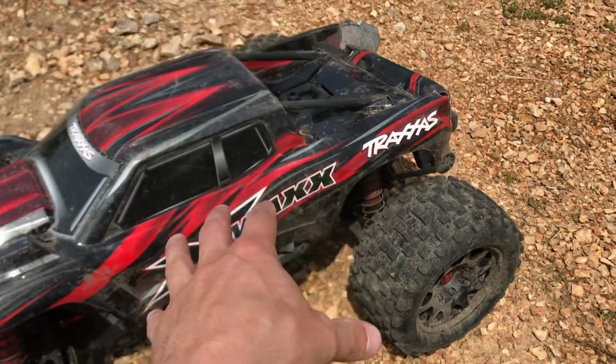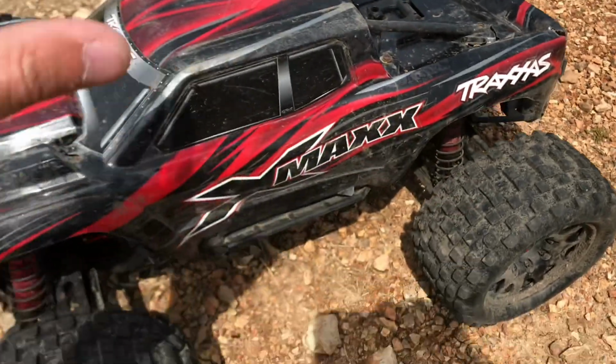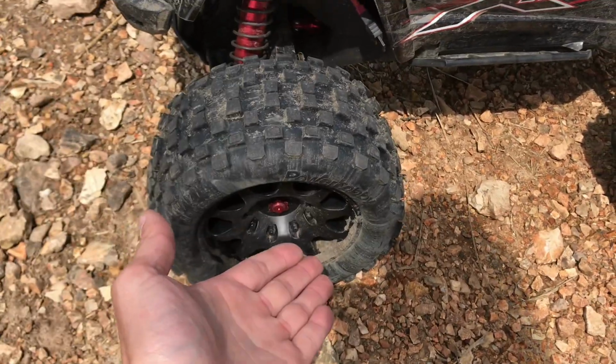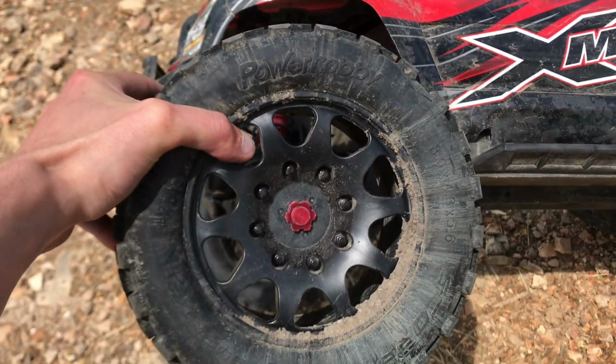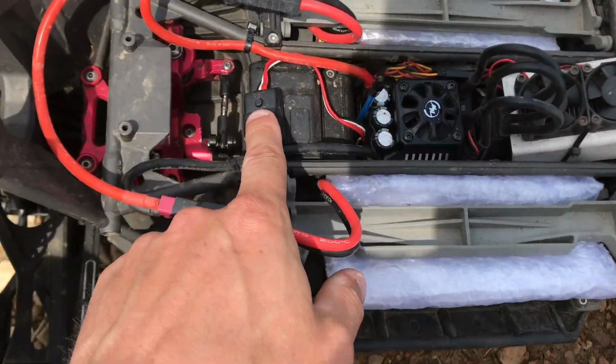Also, since the last time I had this out bashing, I put a center differential in this one. This has an upgraded center diff in it now, and we are going to be testing out these Power Hobby Scorpion XL belted wheels and tires and see how these are for bashing. Got my controller flipped on. We're going to go ahead and turn on the machine.